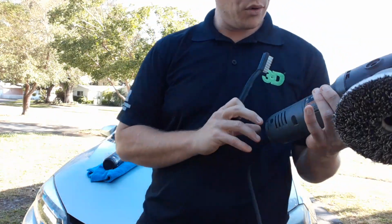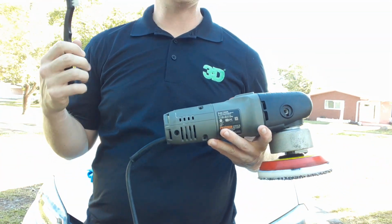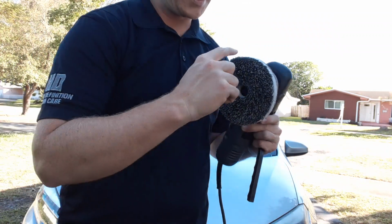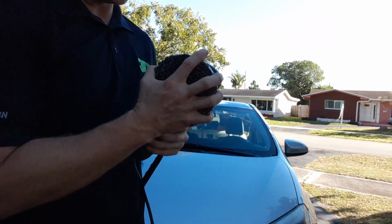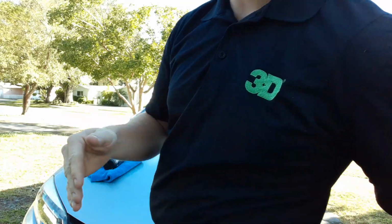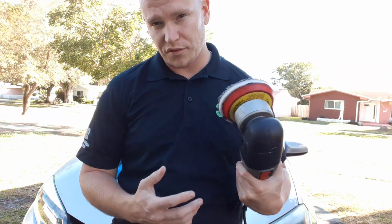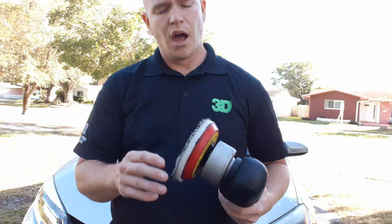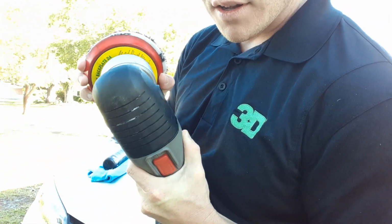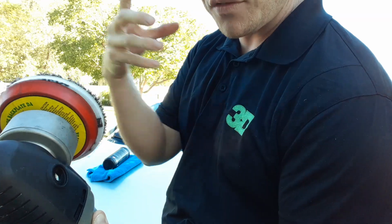So we're using the Porter Cable 7424XP. It's a very well-known, easy to use dual action polisher. For those of you who are not familiar with what dual action means, basically two things are happening at once. It is rotating like a standard buffer, but it's also orbiting. There's an orbital movement going on which replicates doing circles with your hand. It's supposed to get the job done quicker, be more efficient, and be safer for the vehicle, reducing the possibility of heating up the panel. This has, if I'm correct, an 8mm throw, so the orbit has a diameter of 8mm.